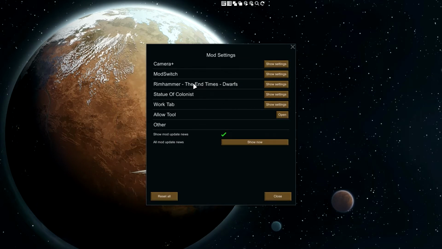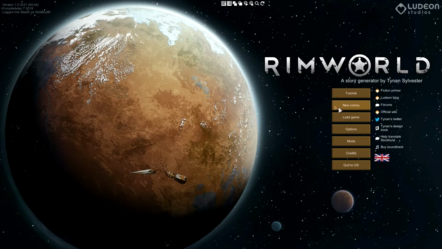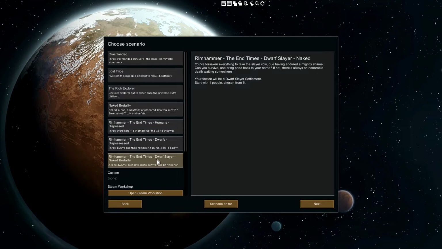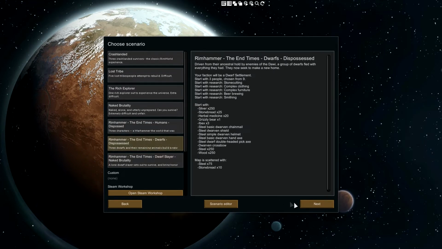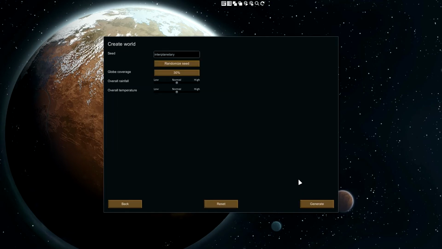Under options, there's some settings for the impassable map generator. You can decide whether or not you want to create an open area in the center, and you can decide how big it is as well. We're just going to go with the defaults on that. This is the scenario we did before, and I think it's the one we're going to do today yet. I've also added a Dwarf Slayer Naked Brutality, and that's just a Slayer who starts all on his own, has to make his way in the world. I'm tempted to do that one, but it's a lot of work, so I want to do the impassable map. So we'll do Savage, Cassandra.